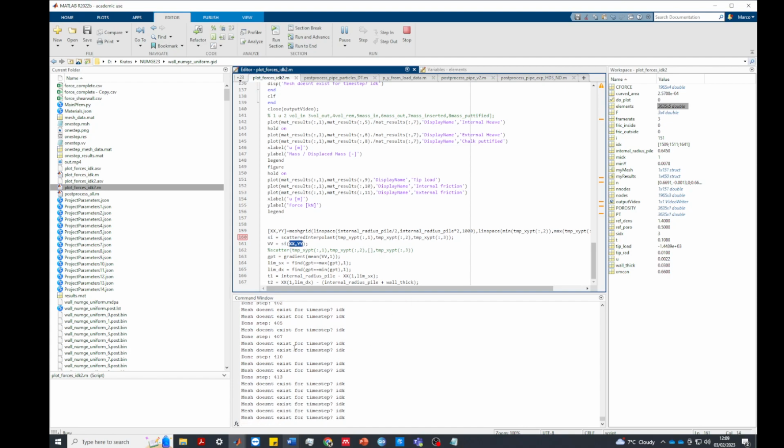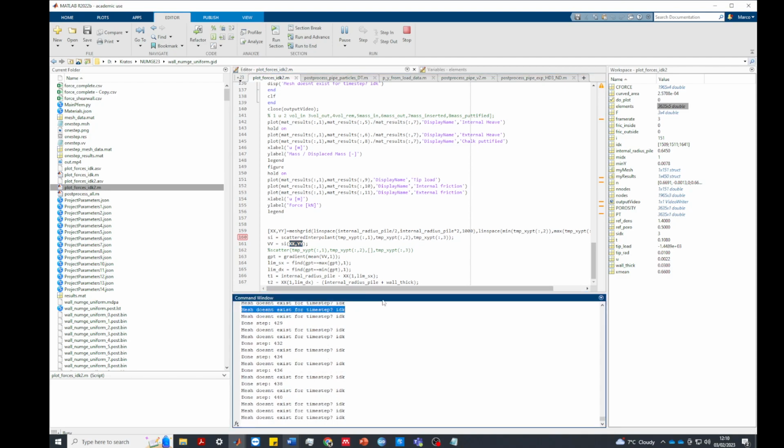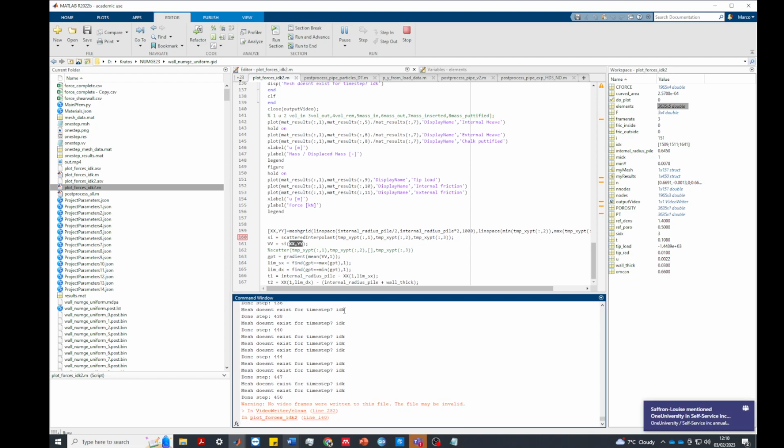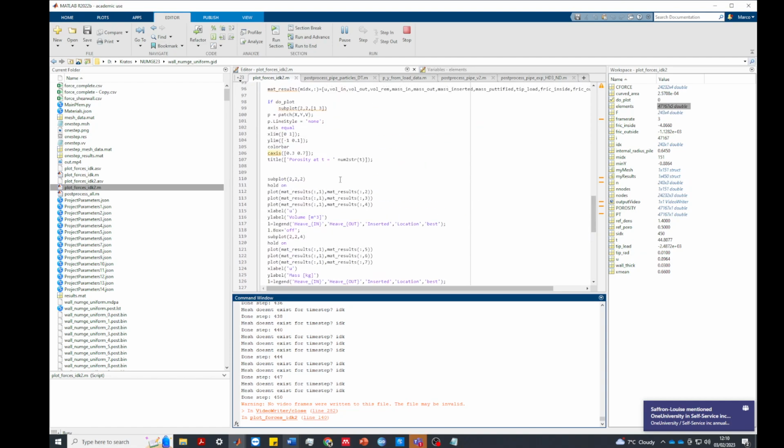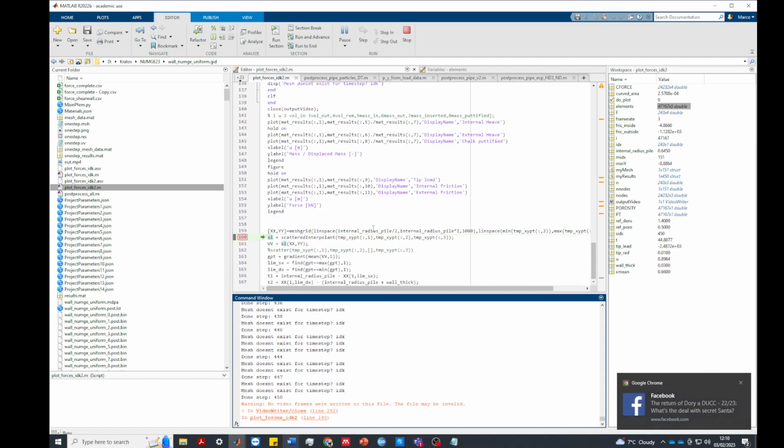Oh, another thing is, I don't know why, but the mesh data is typically not available for each time step. So what I'm doing is sampling, so that if it cannot find the mesh, it says the mesh doesn't exist. Otherwise, it just does this calculation, which is calculating Eve in and out.